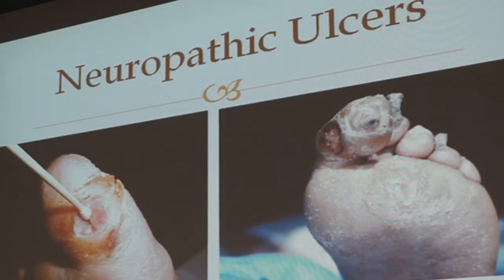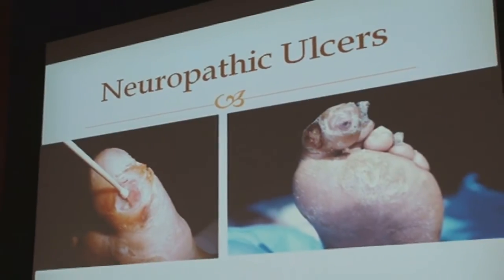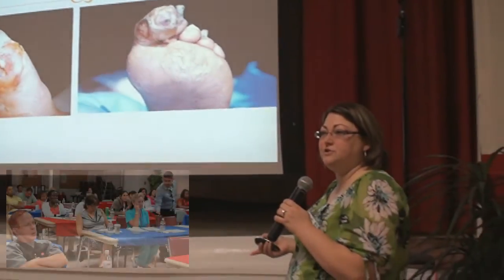That's a really important thing to let the patients know. Don't pick at anything on your foot because that skin is already dying under there. They're pulling it off. They don't feel that it's hurting. And now we have a new hole to deal with in their foot. Many of the lesions we can offload, debride, get them healed up, get them into a good pair of shoes, and we're okay. When we also have an arterial component, there are bigger issues.